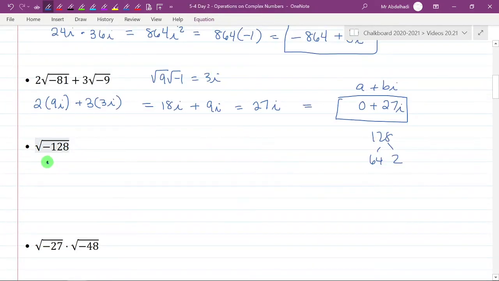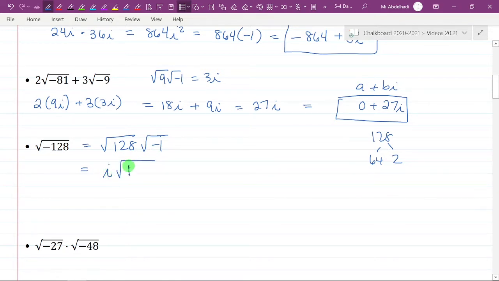Okay, this next one is the square root of negative 128. And right away, you know you can't do anything with it because there's a negative in here. So the first thing you want to do is take the positive and get rid of the negative by sticking it outside in its own radical. That's going to become an i, right? And you can't put the i after the radical, so you put it in front of the radical like this, and you get that.